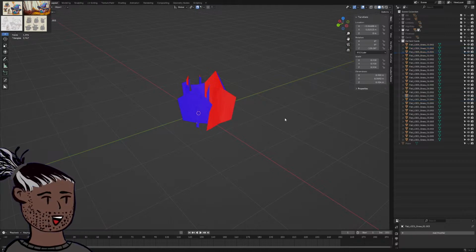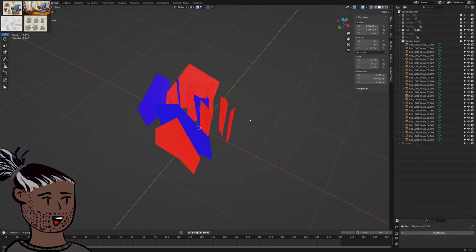All right, we've only got 2 LODs. We're only using this little bit, this little patch right here.